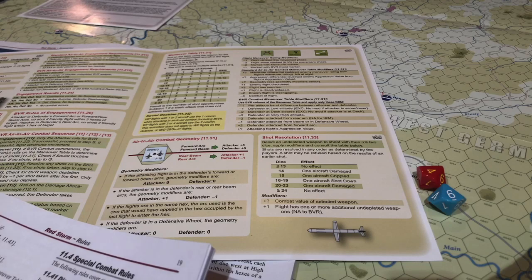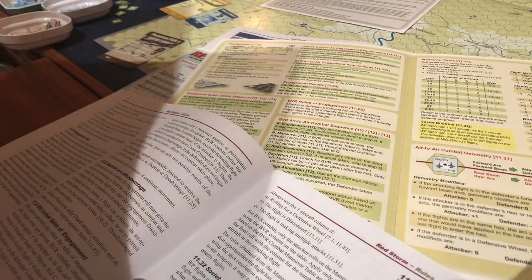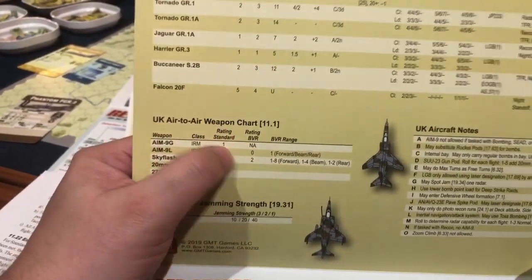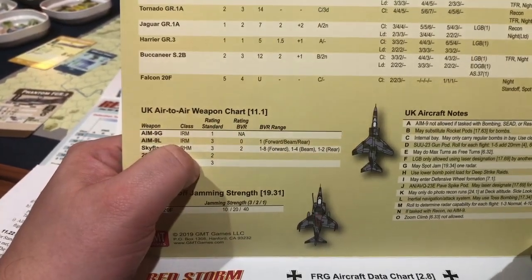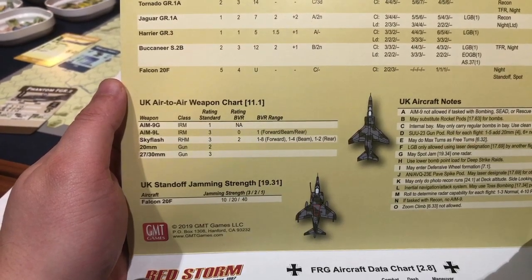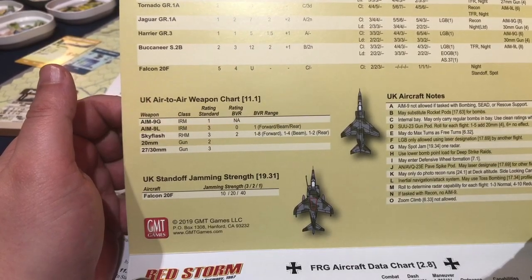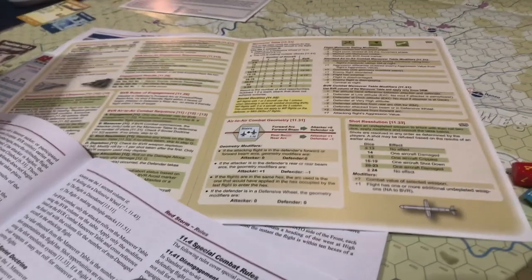Because, I mean, look. Combat rating. I mean, it doesn't say the word combat, but right here, see, it says air-to-air weapon chart, and it says rating, right? So this is the BVR rating, and this is the standard rating. And the word combat is nowhere to be seen, but I'm assuming that that's what it means by combat rating. It's the only time that the weapons are even listed in this game. So the Skyfish has a +2. So that would mean 14.